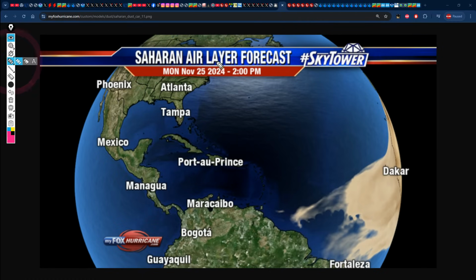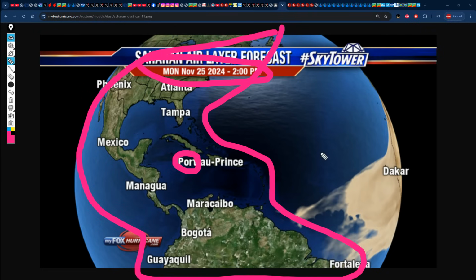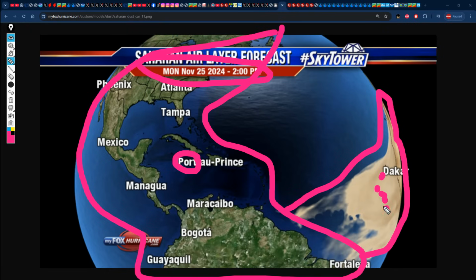In terms of the Saharan dust, this is the forecast for 2 p.m. on Monday. We can see Jamaica right here at that time, definitely getting clear weather. North America, the Bahamas, the Caribbean, South America, and Central America are definitely going to be in the clear, as all the browns represent the Saharan dust. Those should be across mainly the eastern portions of the main development region and Africa. And we see the browns right here, and what we're glad about is that we're not seeing that vigorous blue.